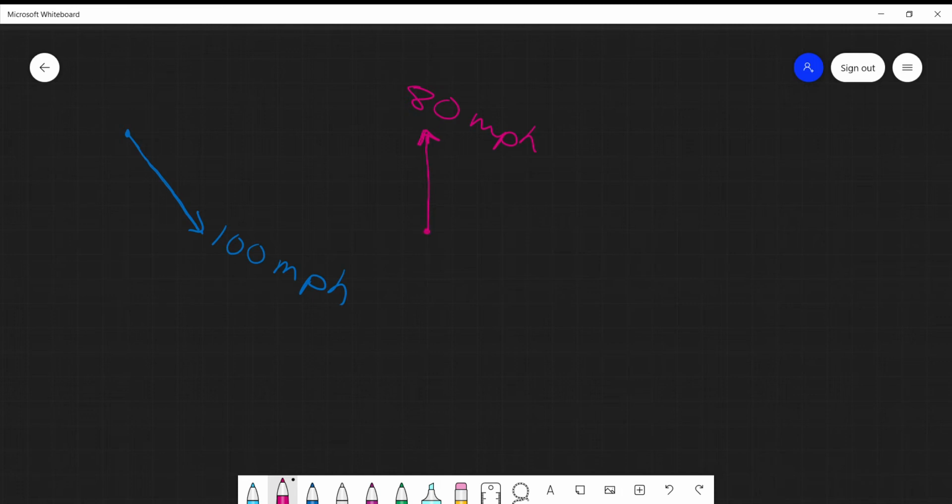So this method is also called the tip to tail method. It is where we take our first vector, so that 100 miles an hour, and we start the next vector from the tip of the first one. So we take that vector, 3 over 4 down, and then the tail of the second vector goes onto the tip of the first vector. So it's going to go here. Okay? Does that kind of make sense so far?